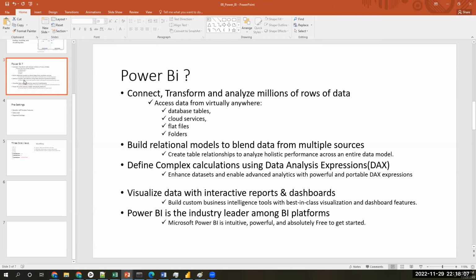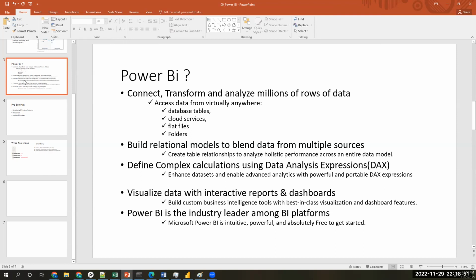Yes, right. Each and every one is clear on this point. Yes, sir. We are able to connect, transform and analyze millions of rows of data.